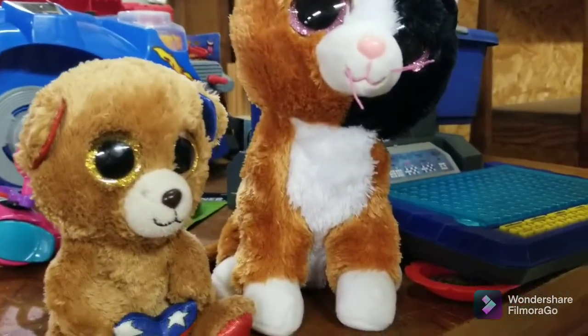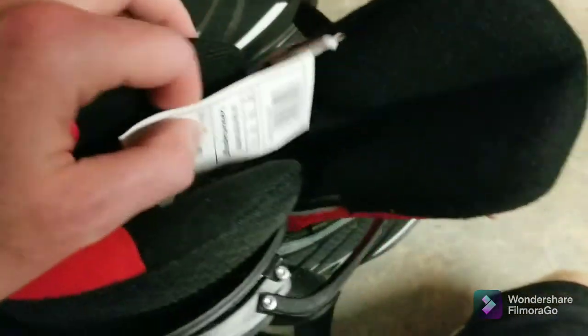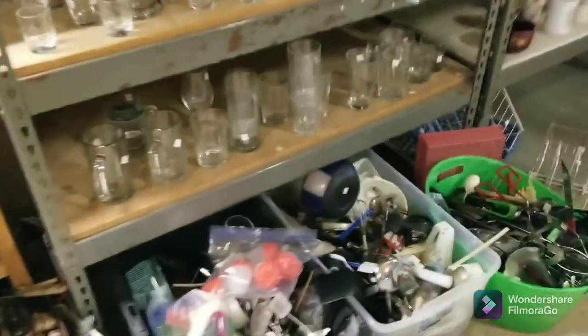Here I'm back at that thrift store with the loud fans, where there's no AC. I do look at those TY Beanie Boos. I look at these two as well. First I wasn't sure on the skates. They were $8, I believe, but they do have the tags, and they're basically in new condition, and the comps looked like they were worth it to me, so I do pick up those. I do wind up putting back one of those two TY Beanie Boos. I'll discuss that in the summary.